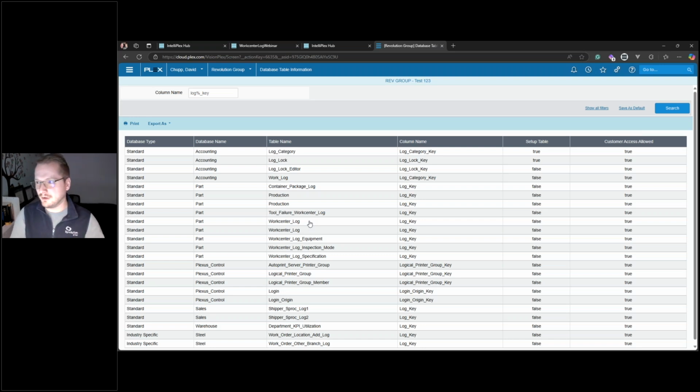There are some tables that are only used for very specific customers who have a very specific use case. And the unfortunate thing is that you will just learn to avoid those tables as you bring them into your IntelliPlex dashboard, as they may or may not match your configuration. So as you're bringing through your data, you always want to validate that it matches a screen in Plex versus what you're displaying.